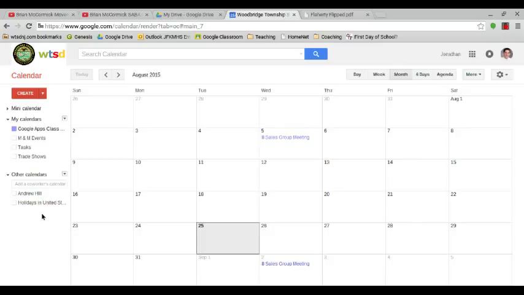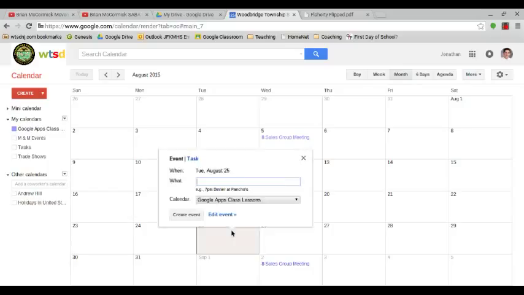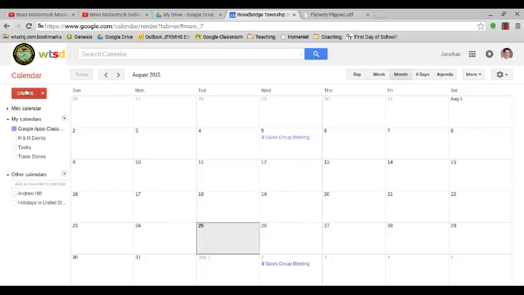Now, to create an event, right? Events are occurrences that are added to Google Calendars. Kind of different ways you can do it. I can just click on the day that I want, kind of autofill it in here. All right. I can go to where it says create at the top left, hit the drop down. This is the quick add feature. Just quickly add an event.